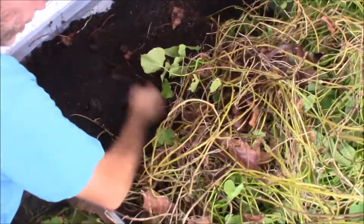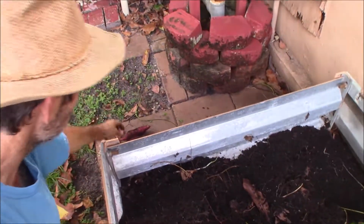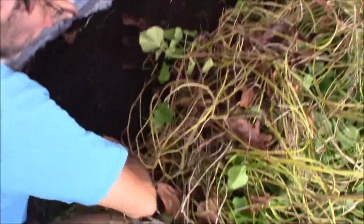Something. Okay, so we're getting something. Another tiny one. Let's move this one in here.